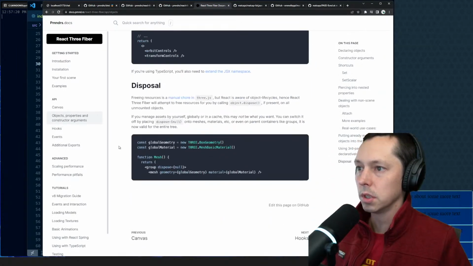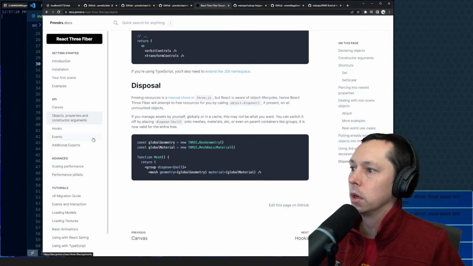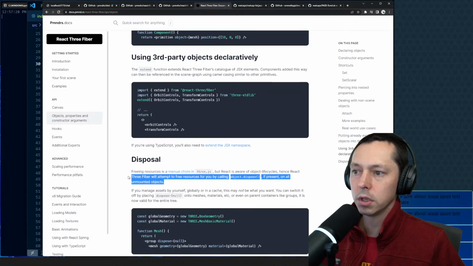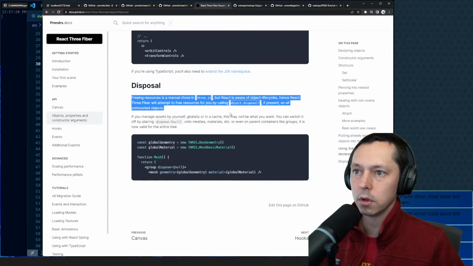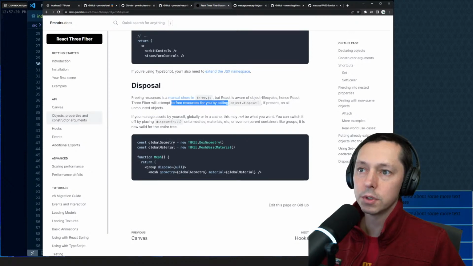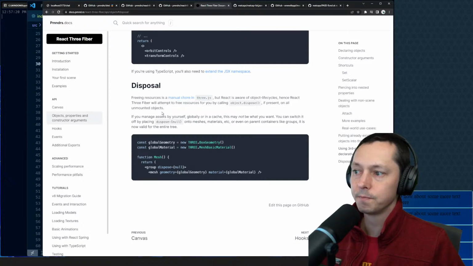Well, meshes. We'll say meshes is probably the best word for it. So freeing resources. This frees resources for us, which I think is probably good.